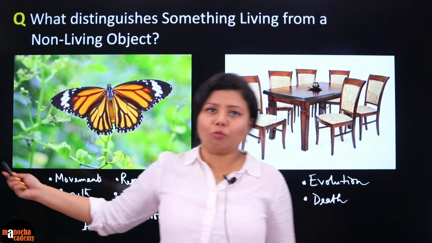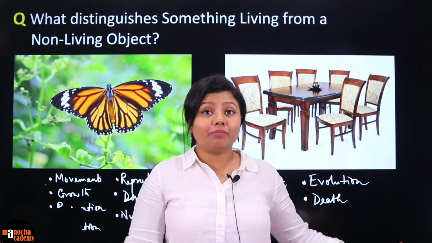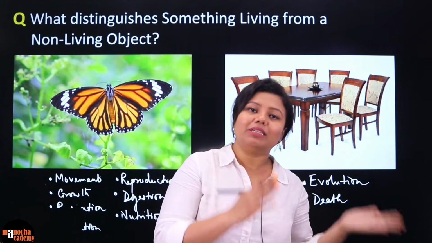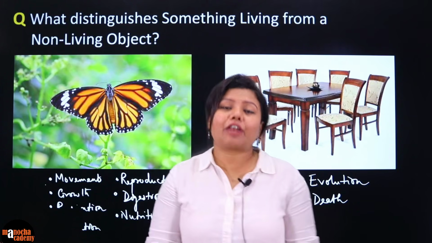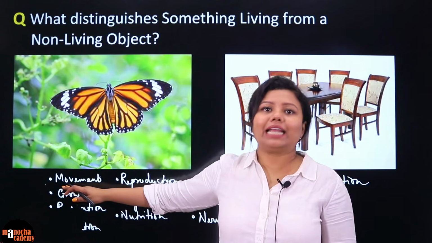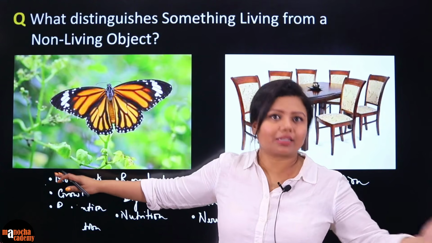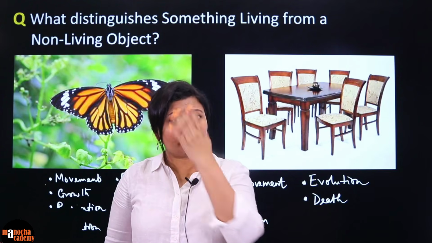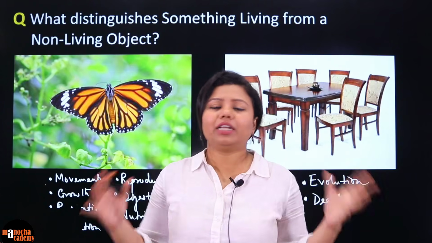Now movement and locomotion, if you take that as a characteristic of living organism, then some animals can move but cannot locomote, some animals can move and locomote, and some animals or even plants cannot move or locomote, but they are also living. So although this is a characteristic of living beings, this is not one characteristic by which you can describe a living being, right? Is movement a characteristic of a living being? Yes, of course, but is that one characteristic by which you can define a living creature?